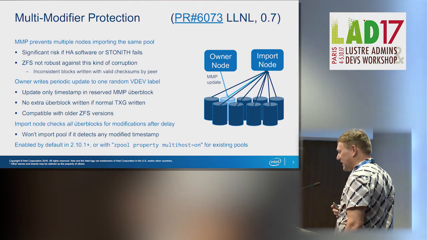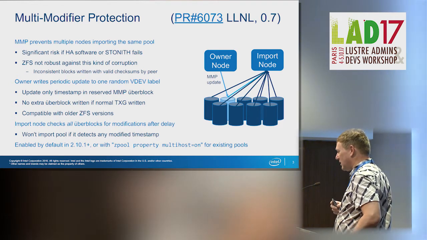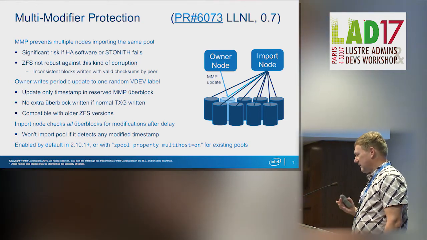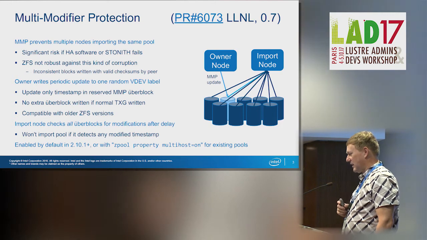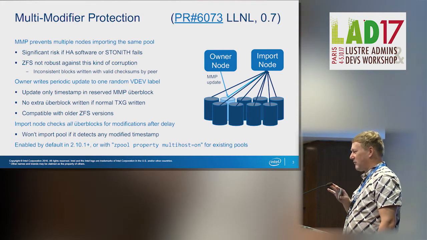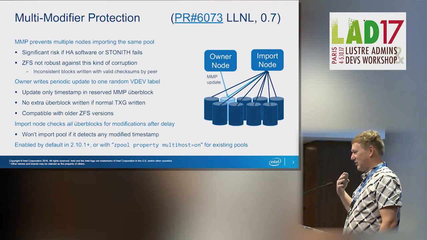But the critical thing here is that MMP is a file system level mechanism for ensuring that two nodes in an HA configuration don't import the same pool at one time. And as bad as this can be for LDiskFS, if you have two servers writing to the same file system, at least with LDiskFS the metadata is in fixed locations and the files are relatively static, so you get corruption, right? But you don't get fatal corruption.